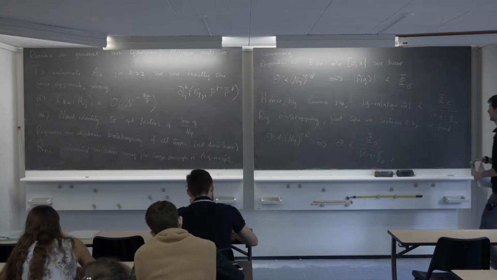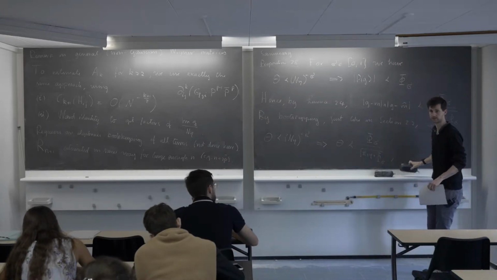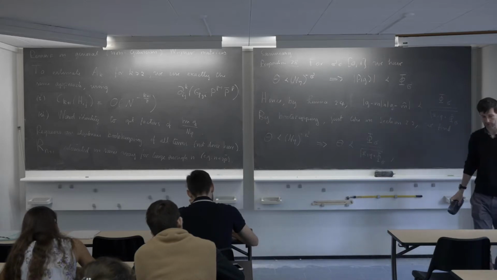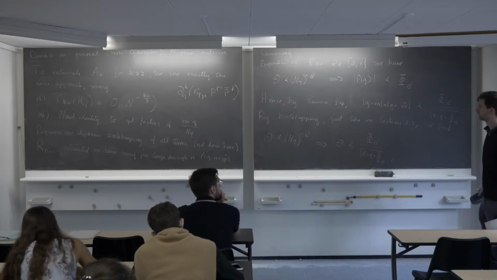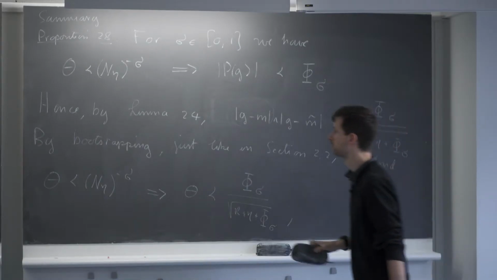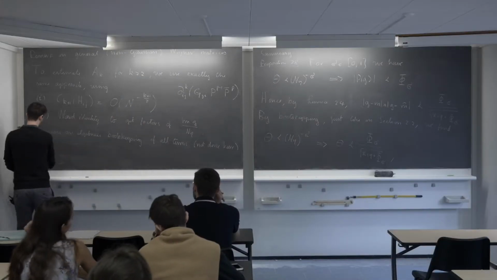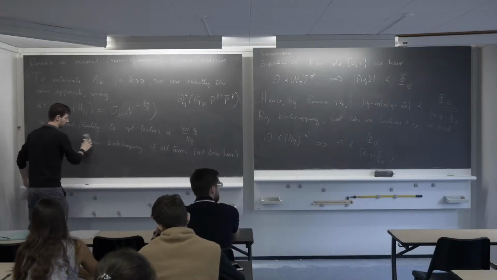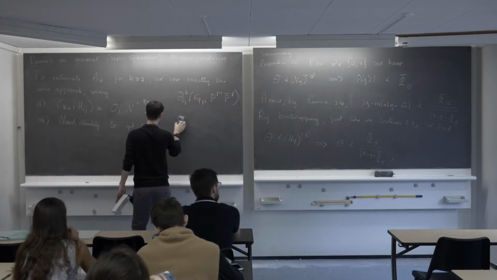So all that happens here is, if you do this bootstrapping argument, which I leave as an exercise if you wish. If you would like to understand the bootstrapping argument very well that we did last week or 2 weeks ago, then this is a very good exercise to do for yourself, to repeat all the details for this case here. And this is a very remarkable estimate. It's a so-called self-improving high probability estimate.